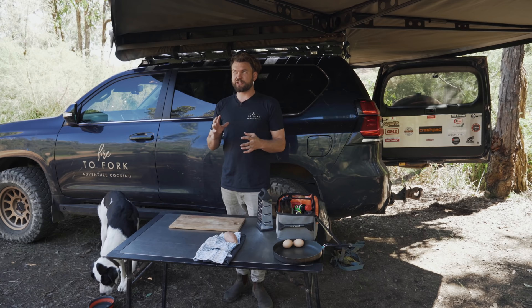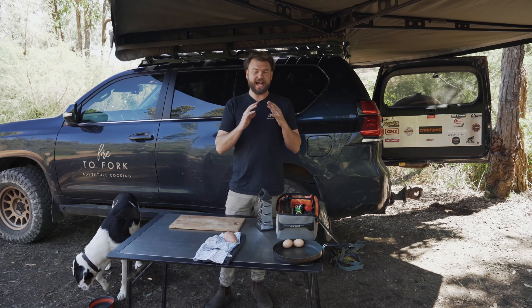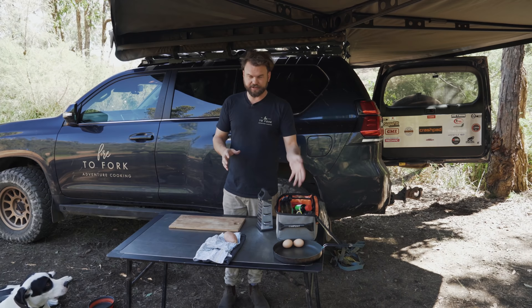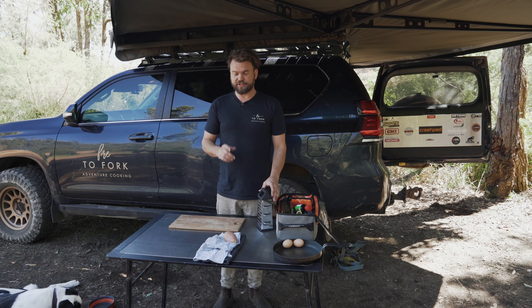Welcome back to Fire to Fork. Today we are doing a recipe known as Mrs. Jang's eggs. I'm going to do my own take on it — it was introduced to me by my mum. I don't think there's a single person in my family or anyone who's tried these eggs that doesn't absolutely love them. It's also a recipe you can easily make vegan or gluten-free — you just change out the oyster sauce for a vegan oyster sauce. It's a vegetarian dish. My wife's actually celiac so you'll find a lot of my recipes are gluten-free already. Anyway, let's get to it.